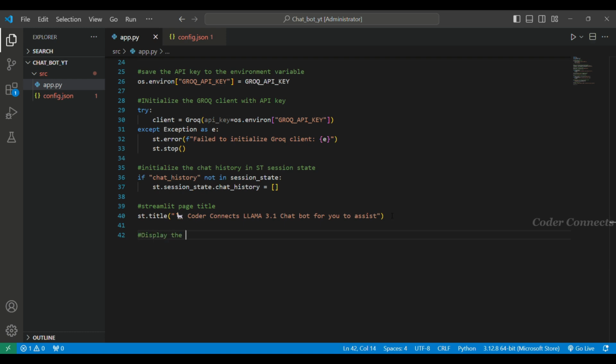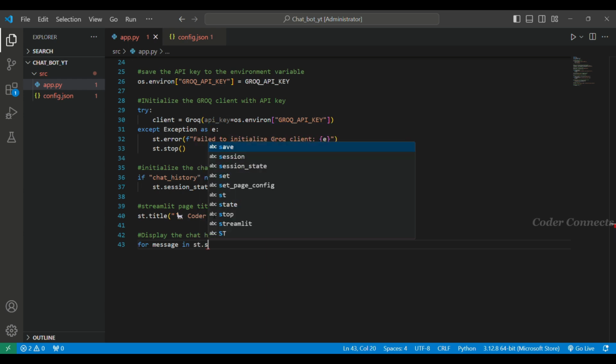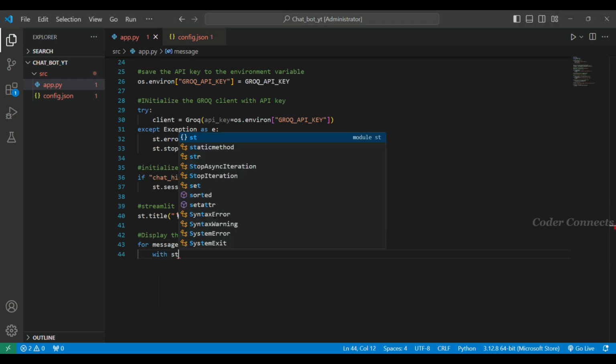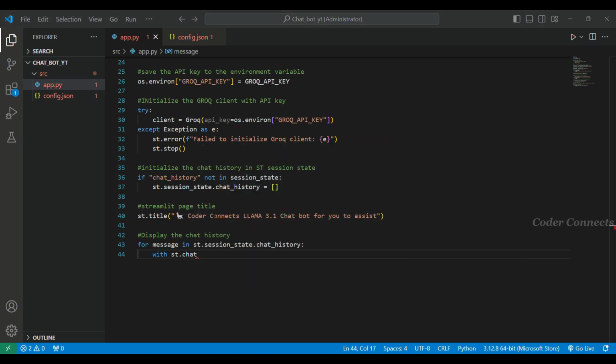Then I display the chatbot, where chat history is present in the session state. For any message in this session state, the chat history will be produced with st.session_state chat history.